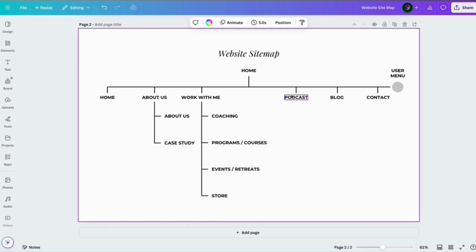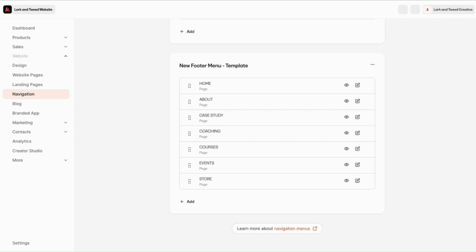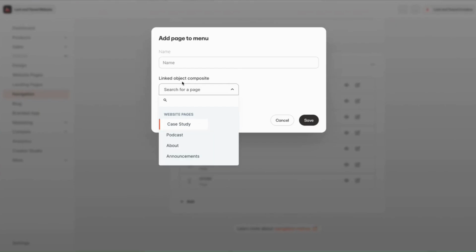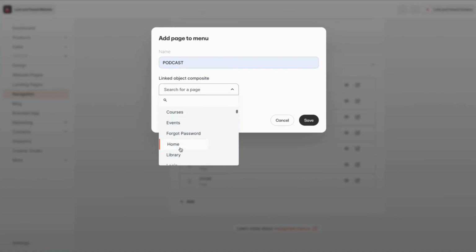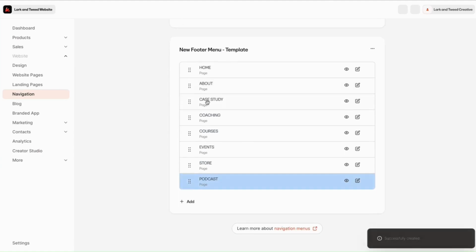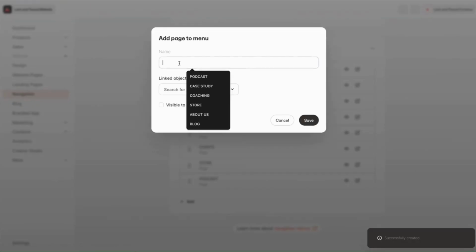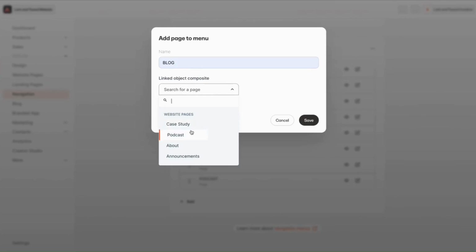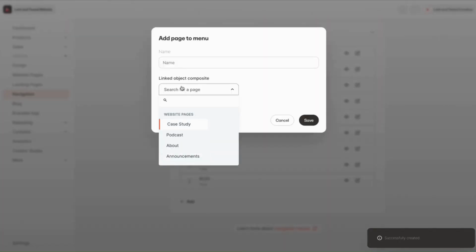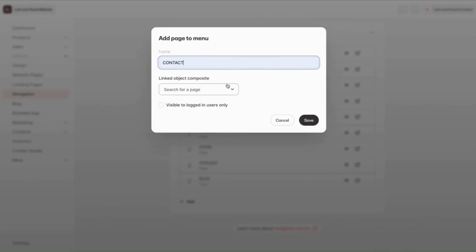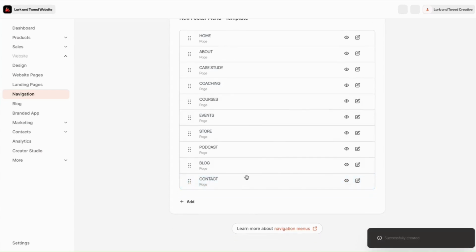Perfect. And then the last part will be the podcast, the blog, and the contact. Now in the footer, we won't include the user menu, but you have to remember that your navigation is a sticky nav.